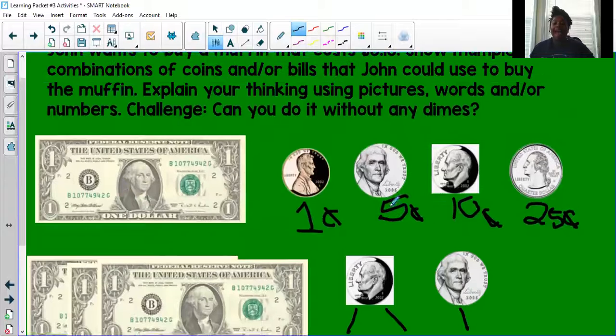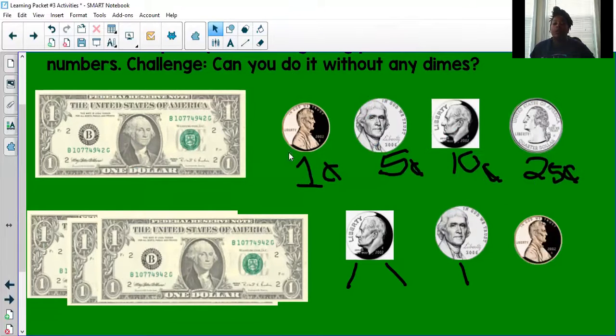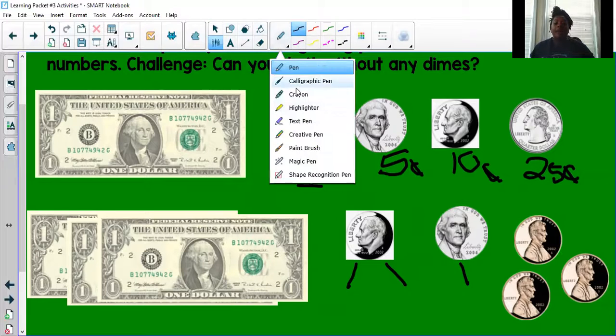So after I do that, I need to get to 18 cents. If I use a nickel, I'm gonna be at 20 cents, and that's gonna be too much. If I use a quarter, I'm gonna be at 40 cents, that's way too much. So the only coin that I could use at this point is a penny. The pennies equal 1 cent, so I'm just gonna count 1. I'm gonna count from 15, 16, 17, and 18. And under them, to double check, I'm gonna count them.